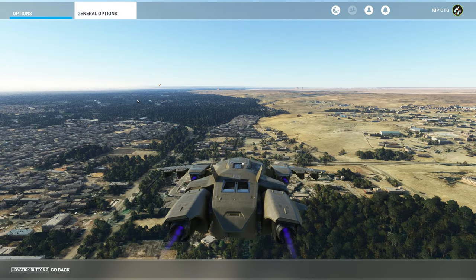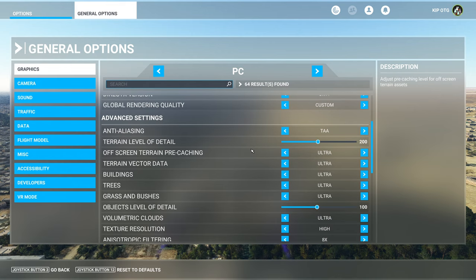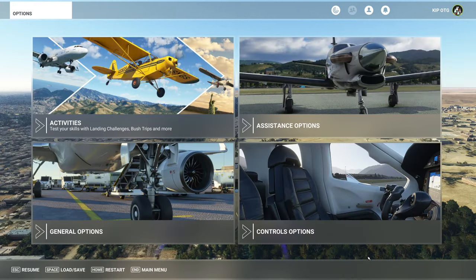Let me play a little bit with the graphics settings. Render scaling, yeah, 100. Ultra, yeah, my terrain level of detail is at 200, but yeah, you can go up to 400 now. Just want to see what this does besides lag me.